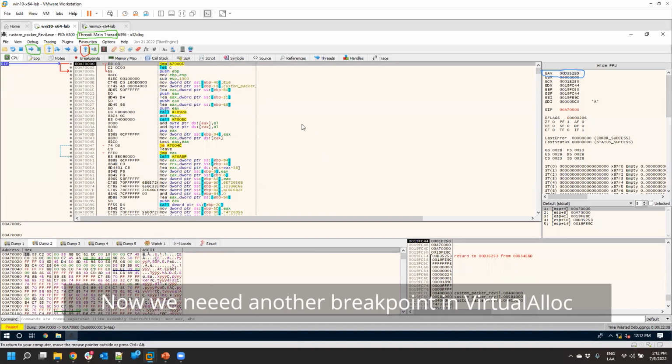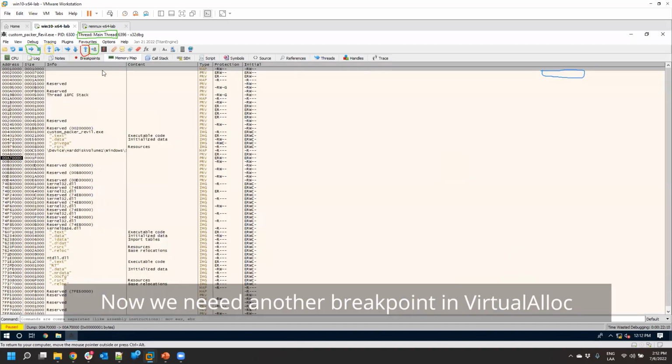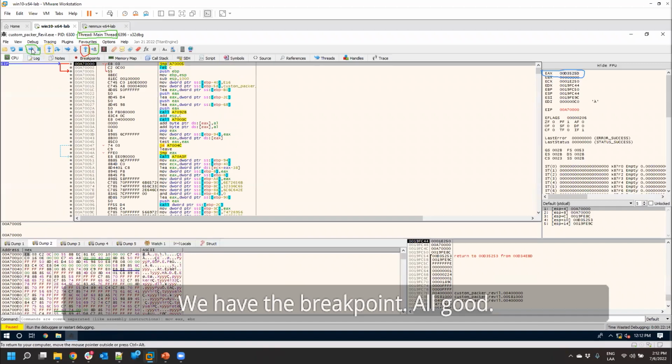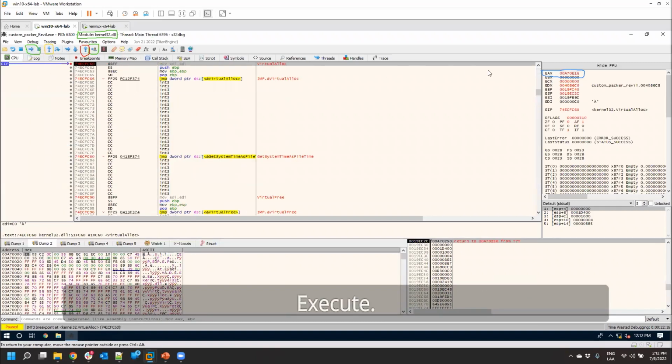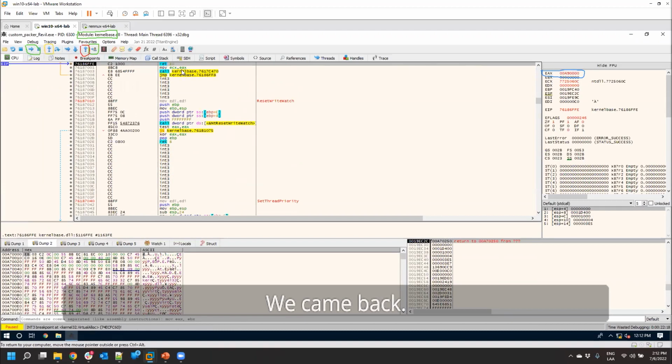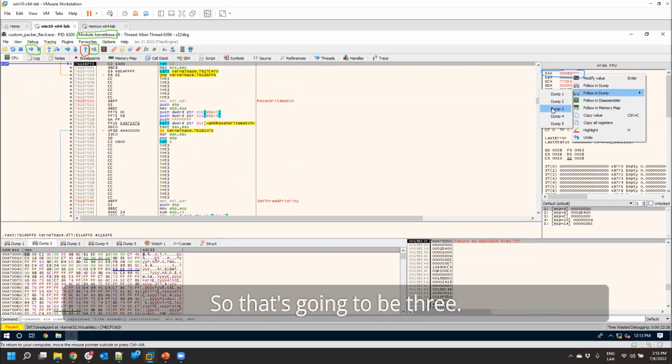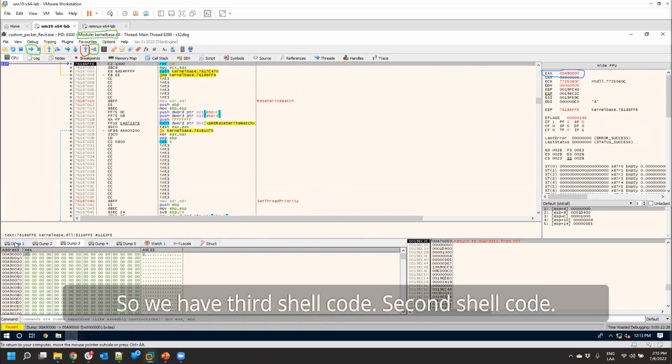Good. That's it. So now we need another breakpoint in VirtualAlloc. We have the breakpoint, so good. Execute. We came back. So we have a new memory section for the PE. So that's going to be in dump 3. So we have first shellcode, second shellcode.